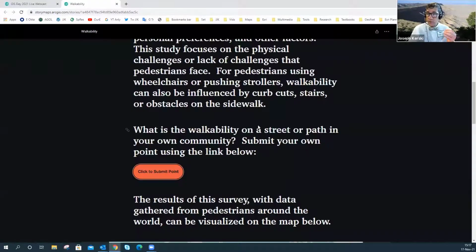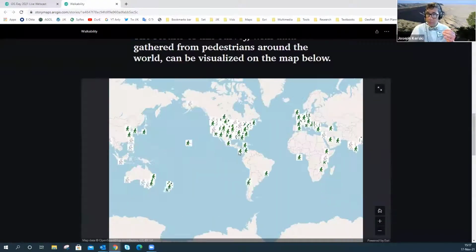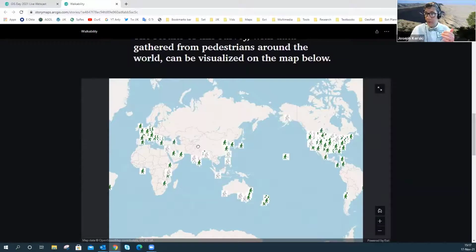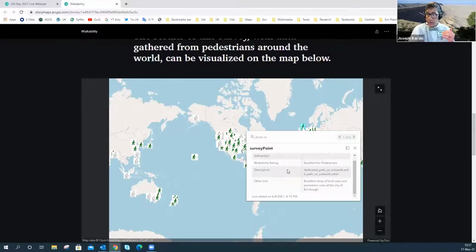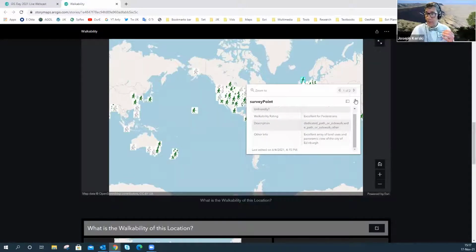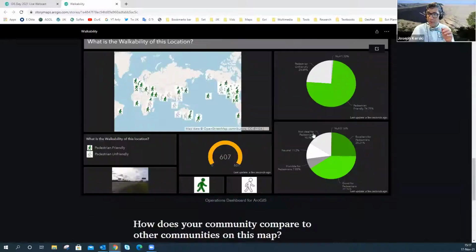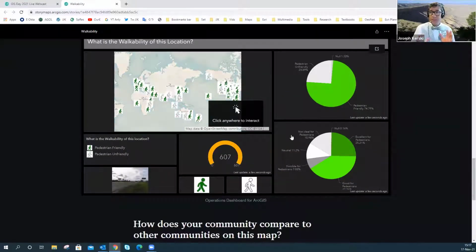Interesting. And the results of that survey now get automatically fed to my live interactive web map, where I can say, hey, what people have submitted their survey results to, excellent for pedestrians in this particular place on the planet. And then the bottom part of that story map is a dashboard. So it's the same technology as the JHU COVID dashboard.